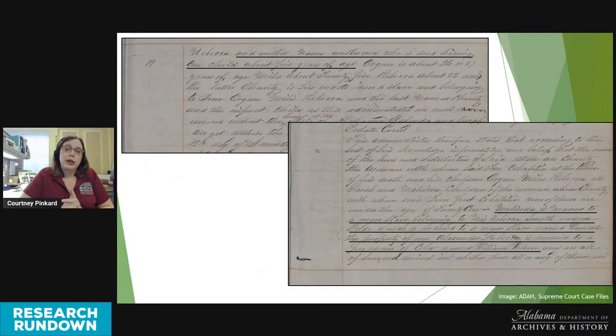In addition to Gardner's testimony about the connections between the Smith family members, the court documents also provided details about each of Tom's children. I discovered that Tom and Charity No. 2 had a fourth child who died before Tom — never named, only referenced in the case file — who left behind a five-year-old child of their own, believed to be Priscilla, a granddaughter Charity No. 2 raised. To my surprise, the case file even indicated who the Smith women had married: Melinda to an enslaved man named Poldo, Sarah to an enslaved man named Daniel, and Rebecca to a freed man named William Wilson. These connections helped me track down the Smiths in the 1870 and 1880 censuses.